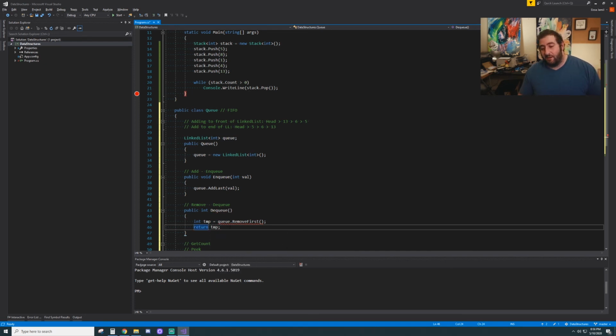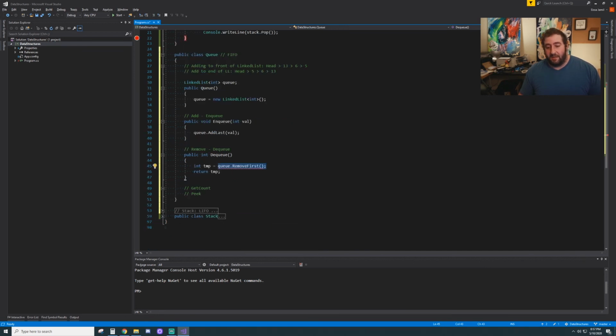The last time we did this, let me just double check. Oh, okay, so this is good to know. If you do a remove first, it does not return our first value. That is great to know. This will just remove it from our actual linked list. So similar to our implementation with a list, there was a method call we used to remove, but we stored our data before we did that. So we need to get our data first before we actually remove it.